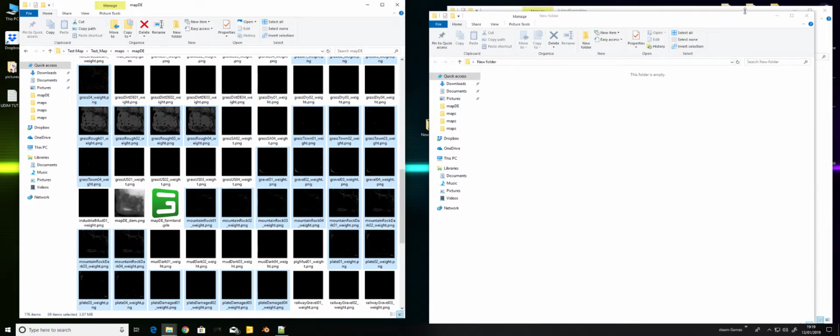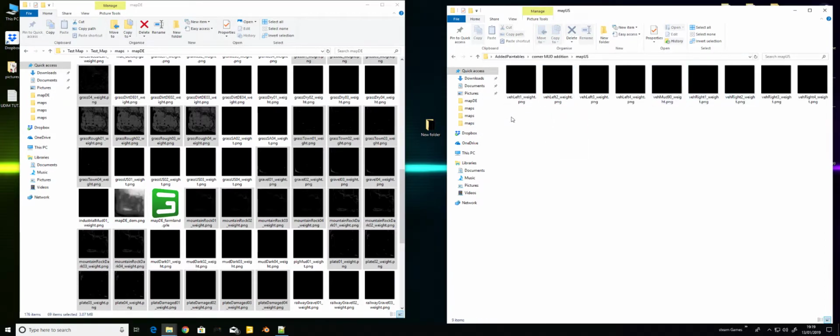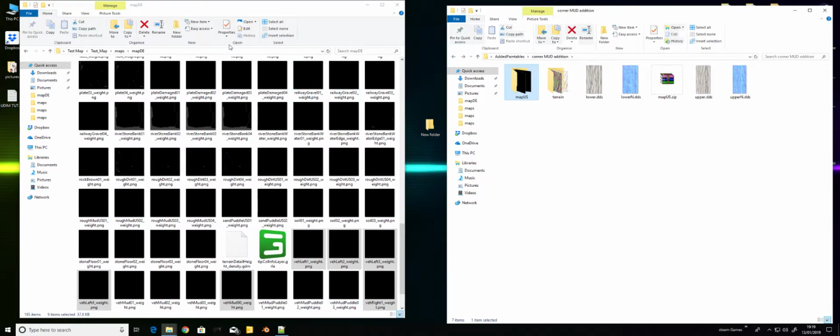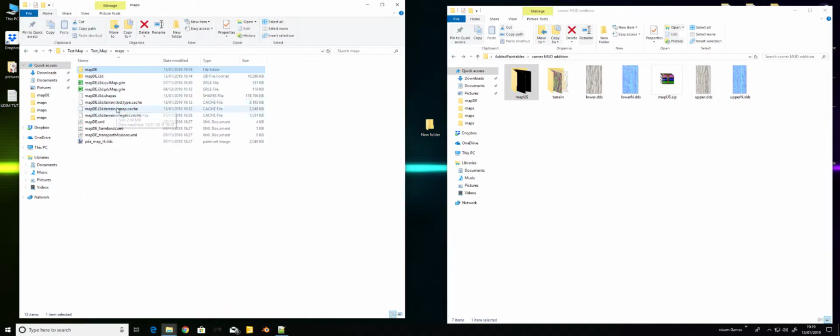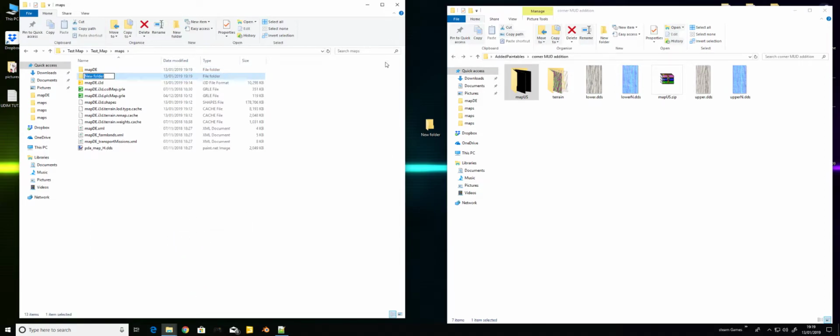Only other difference I've got is I've got these different folders here for my extra vehicle tracks. So I'm going to copy these and put them in as well. I'm also going to make a folder on here. Again, you'll not have to until you get this terrain, and I'm going to call this textures.